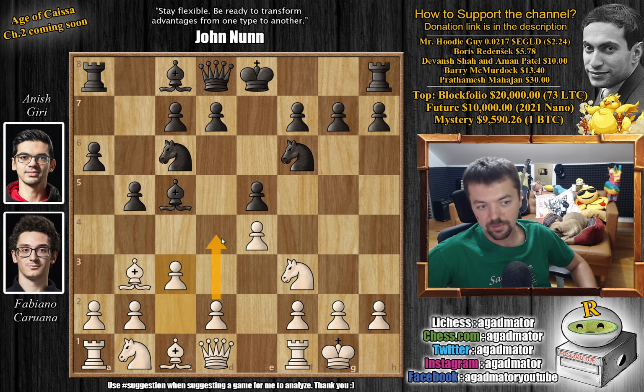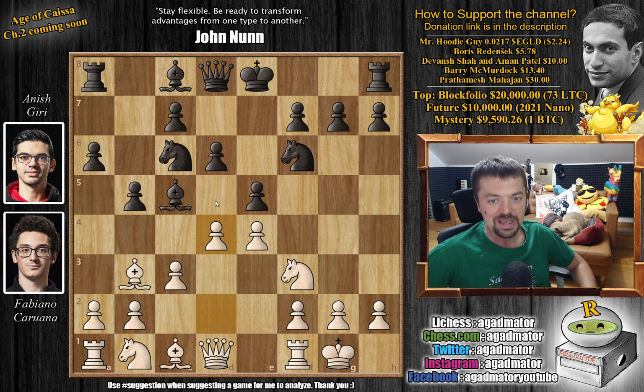We have c3, preparing to strike in the center. We have d6 and d4. And this has been played many times by many strong grandmasters. Anish also had a game against Levon Aronian in the Opera Euro Rapid, where he had the white pieces. That game ended in a draw. They played with both white and black.